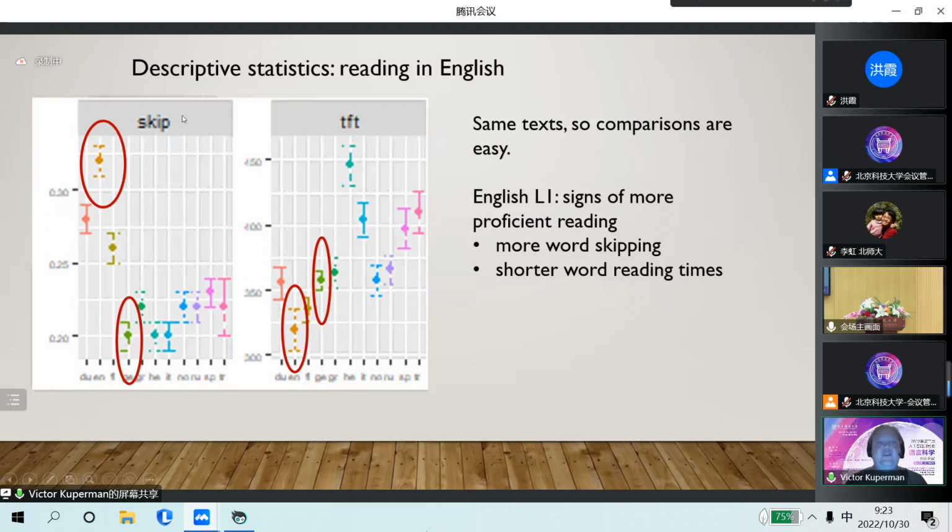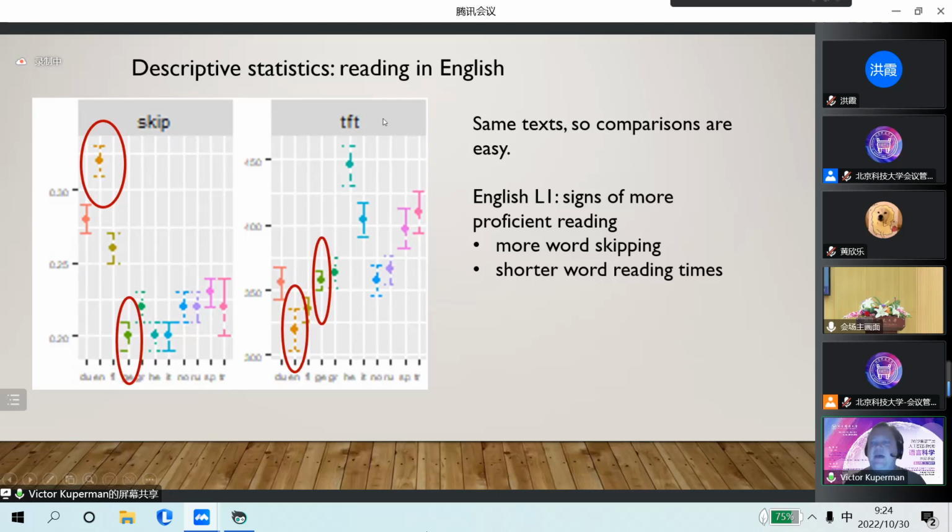And just to give you an idea of the differences in L2 reading, we're looking in the left panel at skipping rate. That's how often people would not even fixate on words. And what you see highlighted here on top are English native speakers, Canadians. And this one is an ellipsis that shows German speakers. So it's easy to see that English readers, when reading in the English language, showed signs of higher proficiency because they skipped more words, right? Most other languages skipped fewer words.